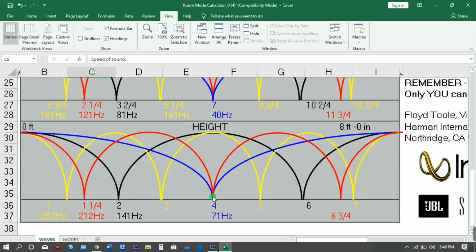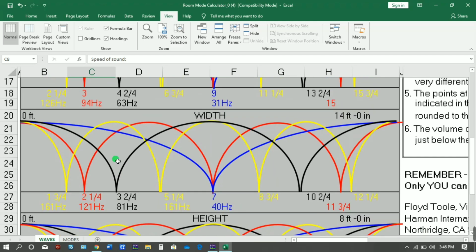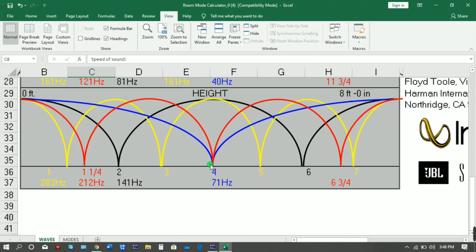Now you can fix some of these modes, like here at 71 hertz. This is in the subwoofer region. If you were sitting at 4 foot off the ground, all you would have to do is, when you're placing your subs along the side wall and the front wall, place them at ear height, and you will fix this mode right here. If you place them at 2 feet, if this was in the subwoofer range, which it's not, you would fix this mode. So remember, when we place a sub at a mode, we fix it. But again, at 4 feet, we wouldn't fix this 212 hertz mode, but at least we'd fix one of them. But we're not sitting at 4 feet. Hopefully we're sitting at 30 inches, and that would work out perfect.